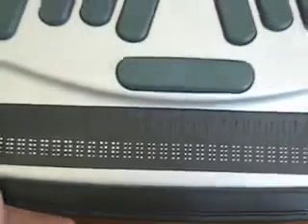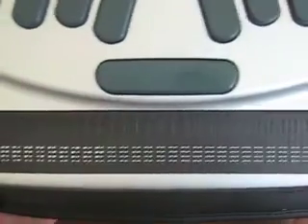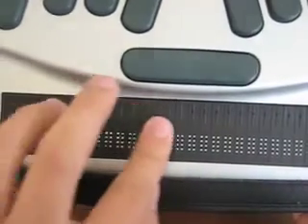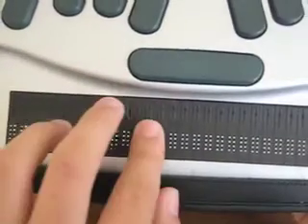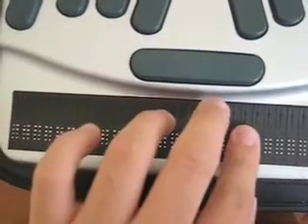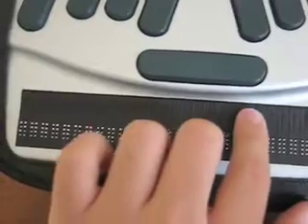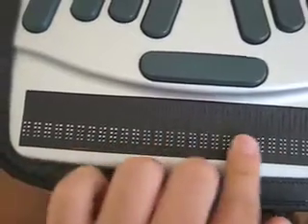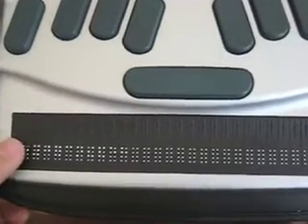On top here, you basically have your cursor keys. Just like the blinking cursors on a Mac or PC, these are the cursor keys. For example, if you type something right here and you want to move it back, just push this cursor key and it will go back, or just push over here. And if you want to continue typing from where you left off, feel to the place where you left off and push the cursor key right there.